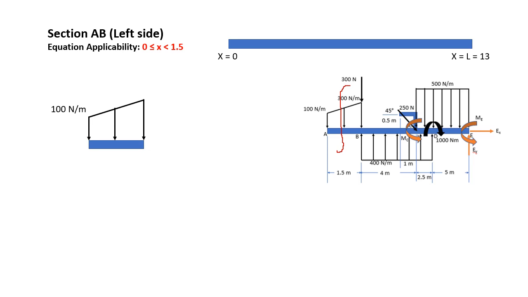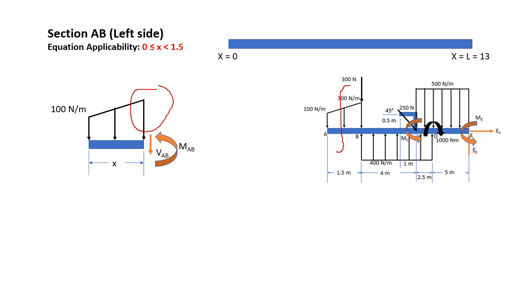Drawing the section, we have the trapezoidal load, but take note, of course, the leftmost end of the beam, the height is 100 Newton per meter. However, at the right side of the section here, this cannot be 300 Newton per meter because we sectioned the beam in between A and B. So, the length of the section is an arbitrary length, x. The length is arbitrary so that we can have an equation that will be applicable for the whole section. If it has a particular value or magnitude, say 1, it would only be applicable at x is equal to 1.